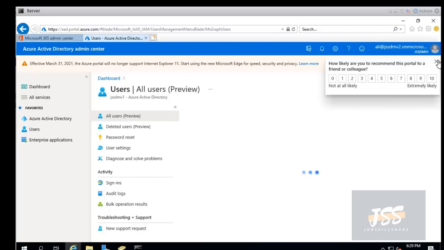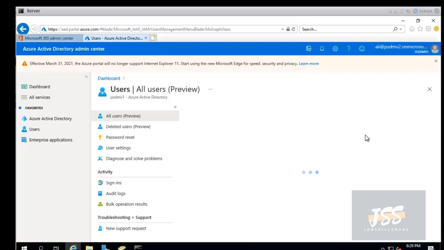So here it is loading the page, and here you can see the message on top that says it is not working on Internet Explorer 11. So I'm going to verify this from my PC, because here I'm using my JSS server, because the Active Directory is installed on these servers. So for verification we can use my own browser. So let's switch to it.